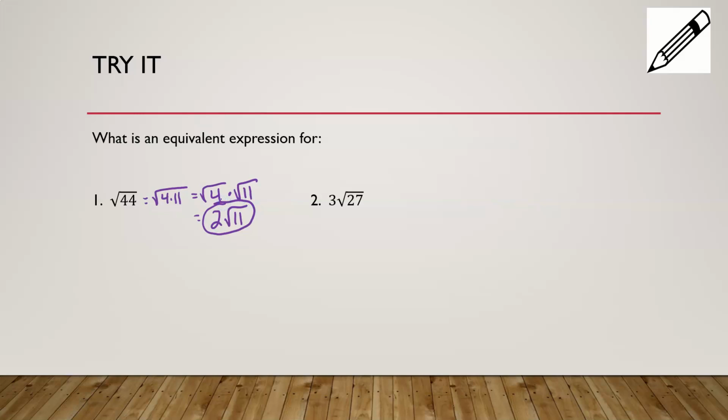That's my answer there. Now, number 2, there is a twist there. I purposefully wanted you to see if you could find the twist when you did it, but let's take a look. This one's different because it has a number in front. If there's already a number in front, you still just keep it there. So I'm going to bring the 3 down, and then I'm going to think about 27. 27 I know is 9 times 3.